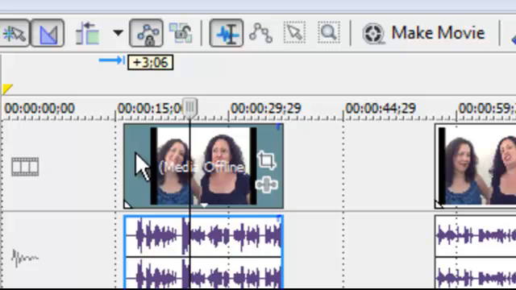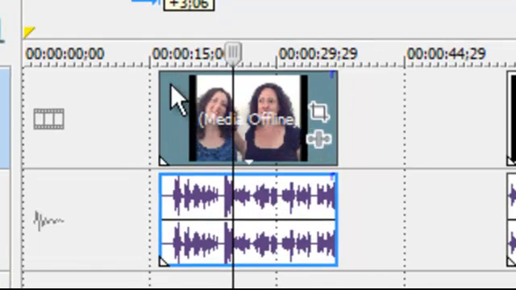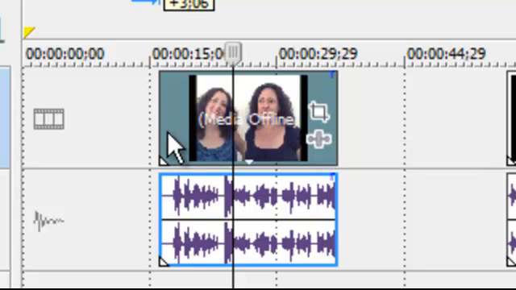When you're working with your clip, if you just hold the cursor, you can see when you're inside here, the cursor changes to a number of different things. It's got a little hand, and you can click on events and pan and cropping. But right now, we're just going to talk about the fade in, fade out. And in Vegas, let me slide this over and show you.